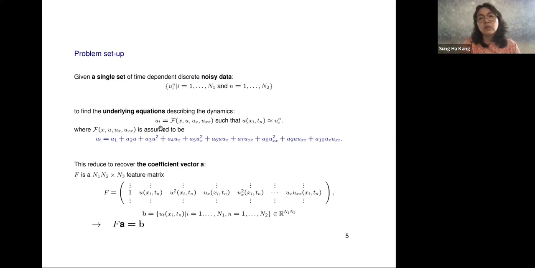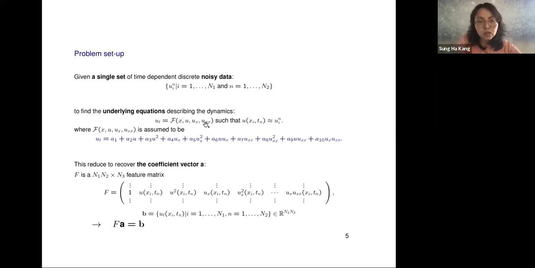So u_t is equal to F of something. This is the type of equation that we're looking for. And we assume in this paper the noise is added. So u plus a noise is the model that we're exploring. But this in general is so general, and you don't know how this looks.